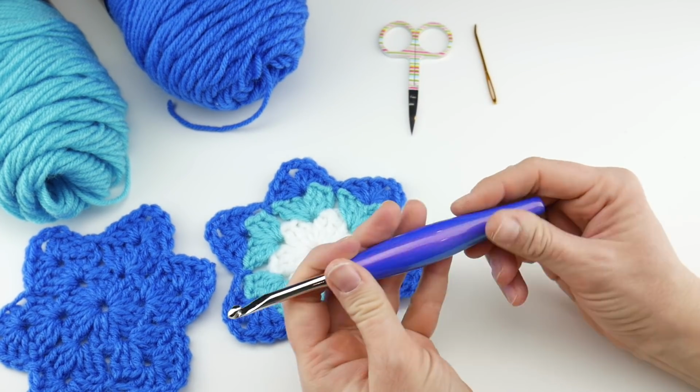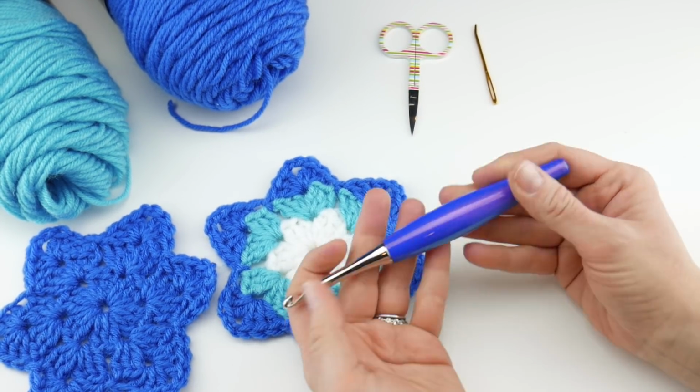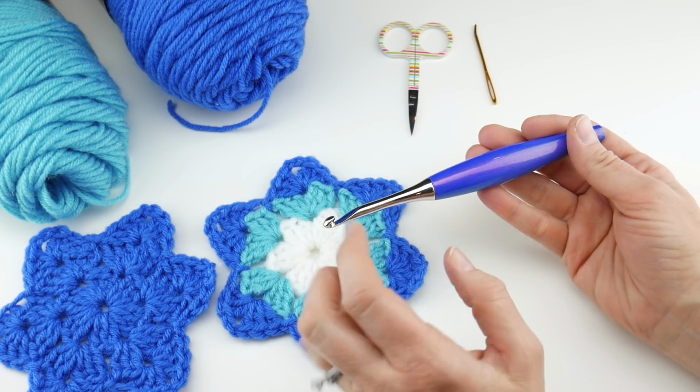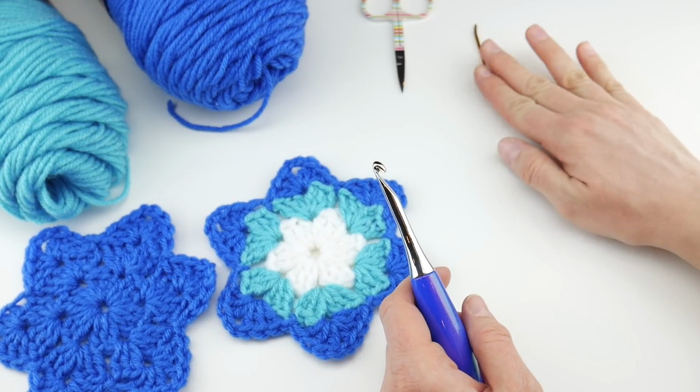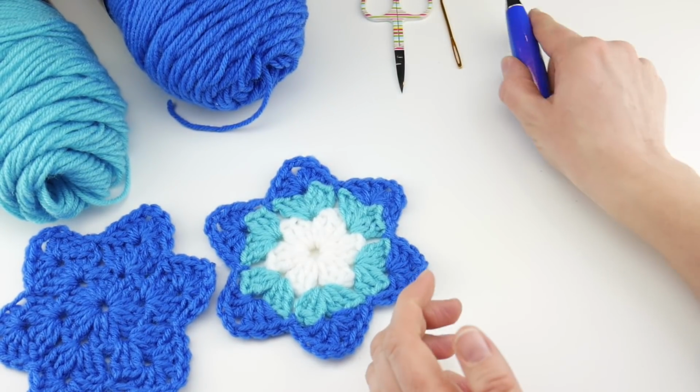I'm going to be using a K crochet hook for mine. This is a Furls Odyssey hook, in case you're wondering. I always get a lot of questions about the hooks I use. You'll also need a pair of scissors and a tapestry needle as well. So let's get started.